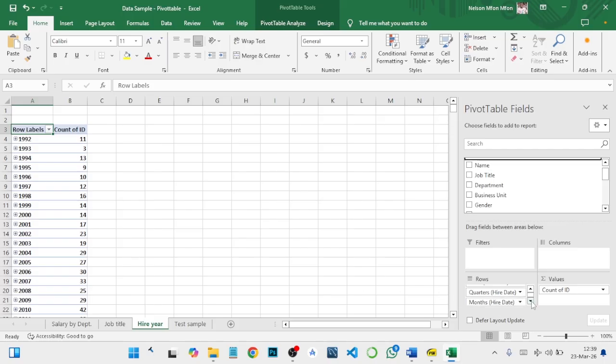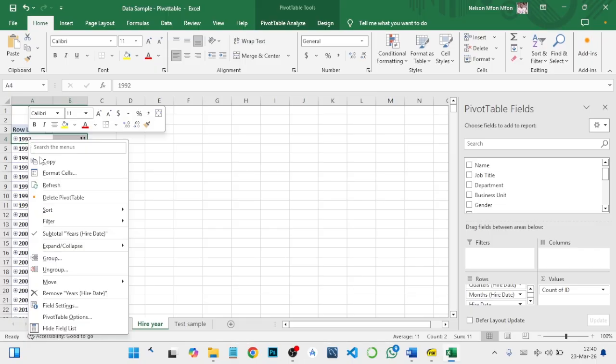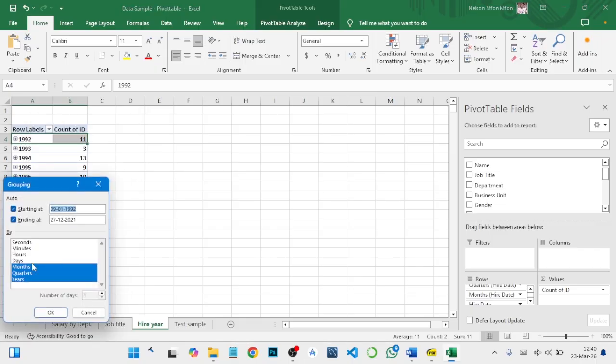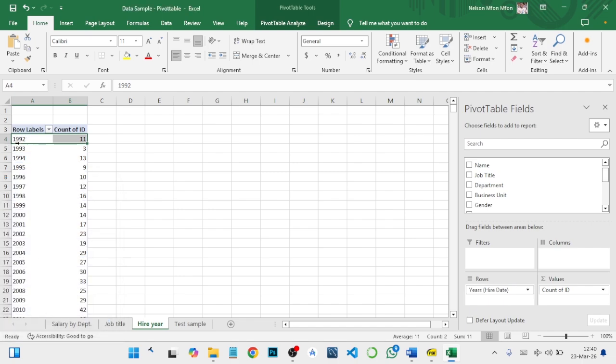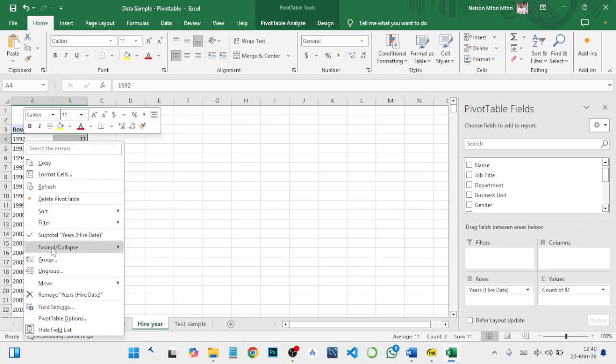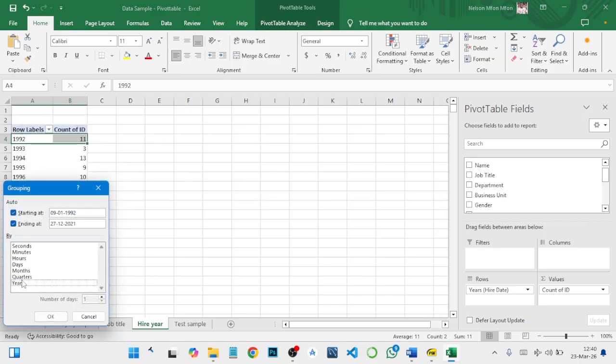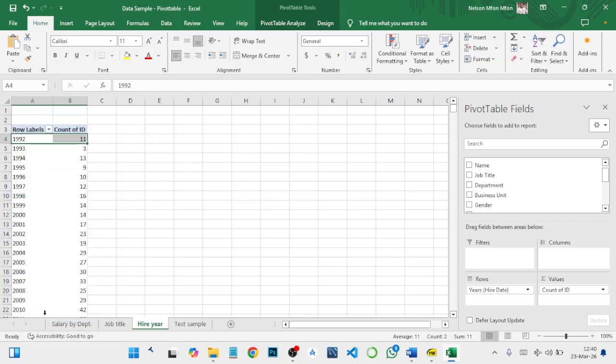You can click on this drop down here. Okay, I can click here. You right click, come to group. I'm looking for years. I'll click only years. So you can see, change it to, I can do for quarters.